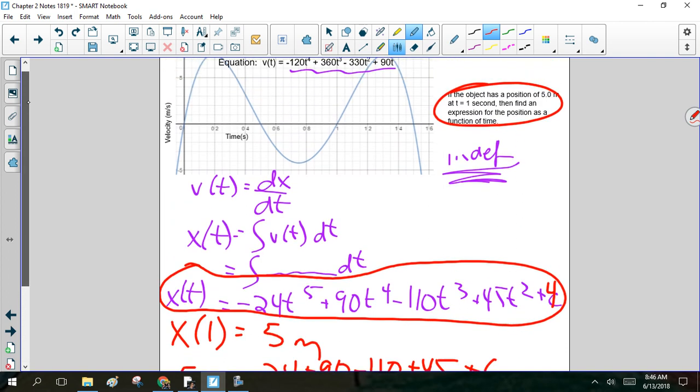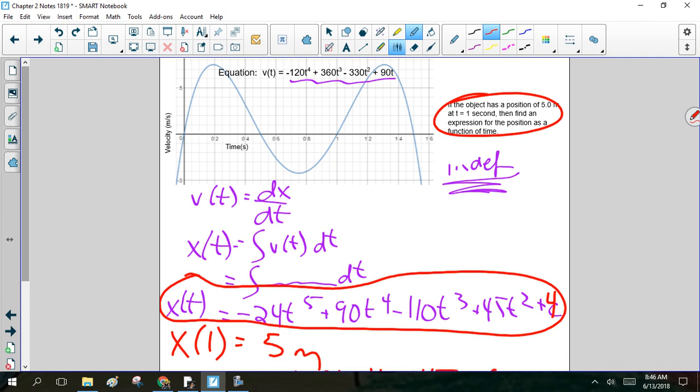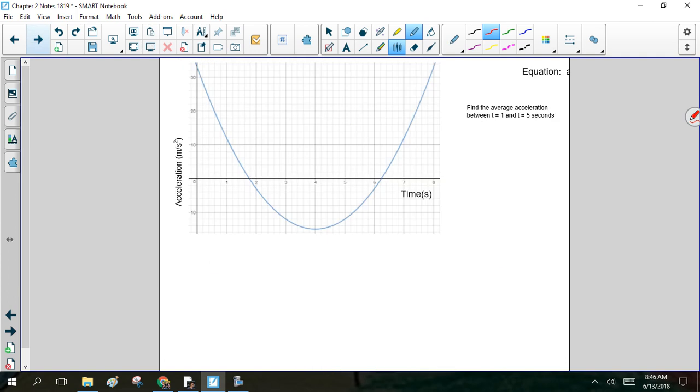Everything we did here was for velocity and time. By integrating, I could either get my position or my change in position. What if I give you an acceleration time graph? Well, it's basically the same process. The only difference is that taking an integral will now give me either velocity or change in velocity, because the derivative of velocity is acceleration. That means the integral of acceleration is either velocity or change in velocity. The only difference is whether you take a definite integral where you know your bounds, or an indefinite integral where you don't.